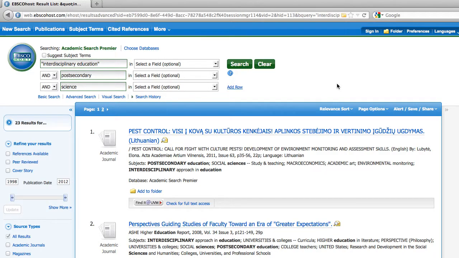If we wanted to broaden our search, we could change the connector to OR, meaning that we are now searching for records that have any of these search terms rather than all three. This will expand your search dramatically. We now have over 3 million results, which isn't surprising since these are pretty common terms.